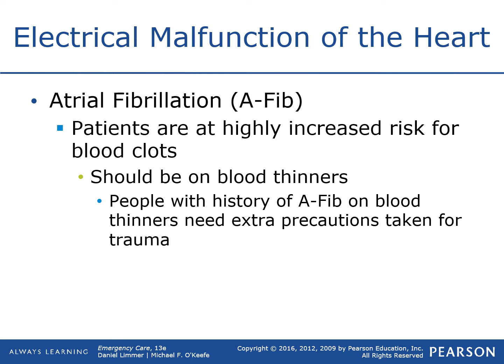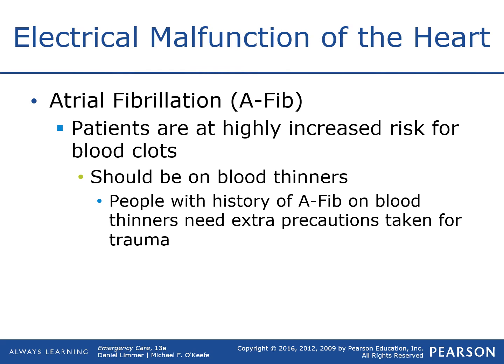The next part is your AV node. Remember, that's the first stop of the electrical impulse. It's meant to only get one impulse from your SA node. So it takes that impulse and sends it down. Well, in AFib, it's getting hundreds of small little impulses all coming at the same time. So it's trying to decipher what is the good impulse and what's not. So it has a very hard time doing that. So it's going to randomly send impulses down to your ventricles. It's just going to randomly take ones that it thinks are legitimate impulses and send them down. This results in an incredibly irregular heart rate.